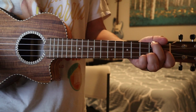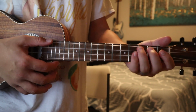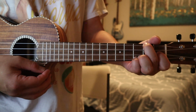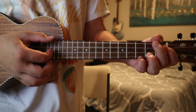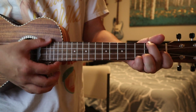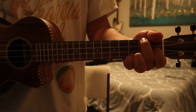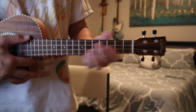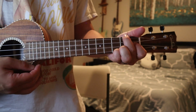same chords as what was I made for? You go A minor, G, F. Someday I might. Then that A minor. Someday I might. So someday I might. My computer turned off, my bad. Oh no. Oh, here we go.